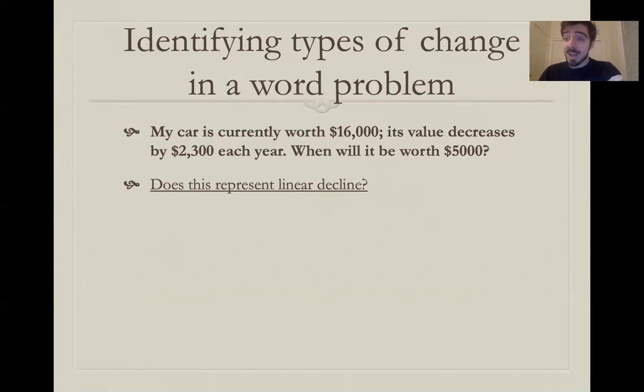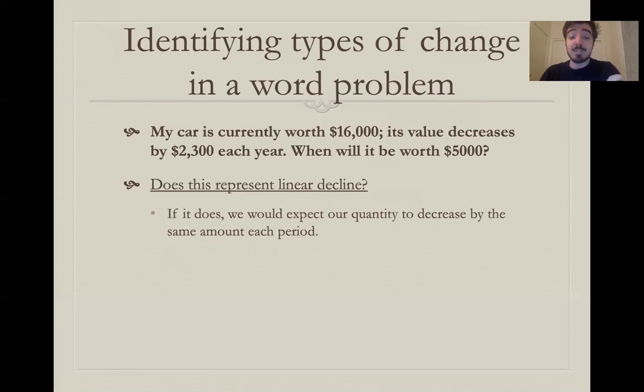First, same question as we had for looking at f and g, trying to figure out, are those linear or exponential functions? Is this linear? This is clearly decline, right? You bought your car and it's depreciating over time in its value. If it's linear decline, we would expect our quantity to decrease by the same amount each period. Now, if you want, you can write out the value of the car after each year, and then subtract during each period, just like we did for the previous problem. That's more work than you need to do, though.